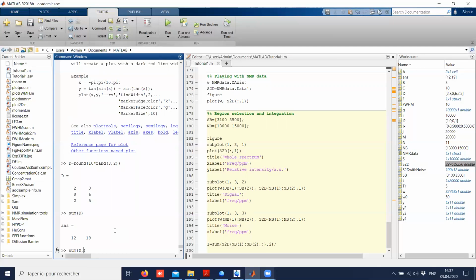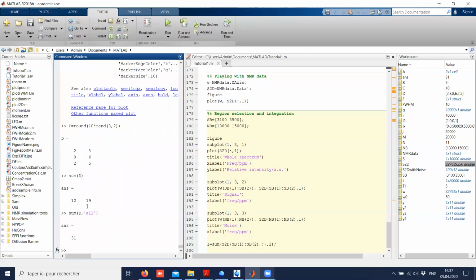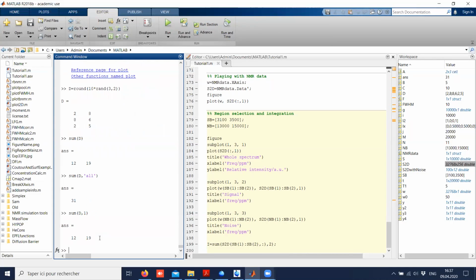But I can specify if I want to sum all the dimensions, for example. It will give me the sum in this dimension, but also the sum in the other one, so it becomes only one number. And I can also choose which dimension I want to sum.